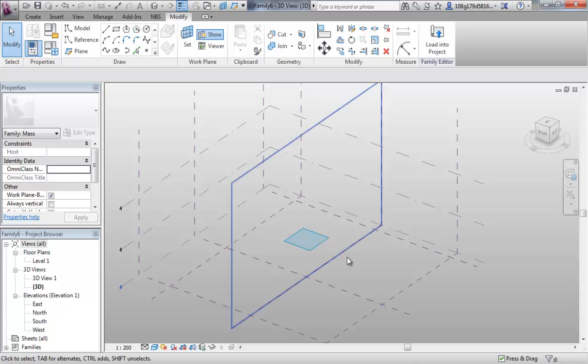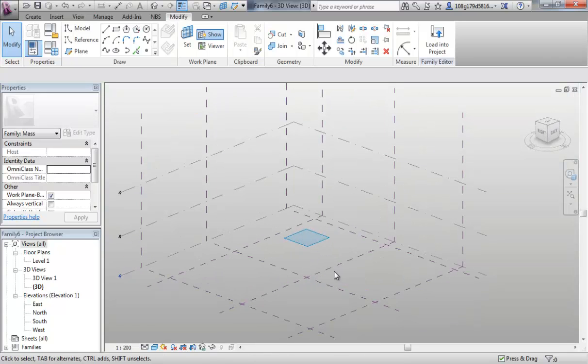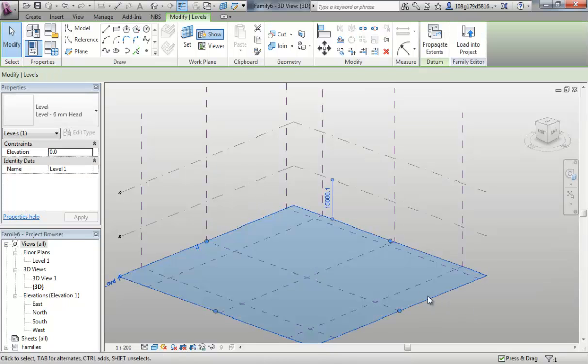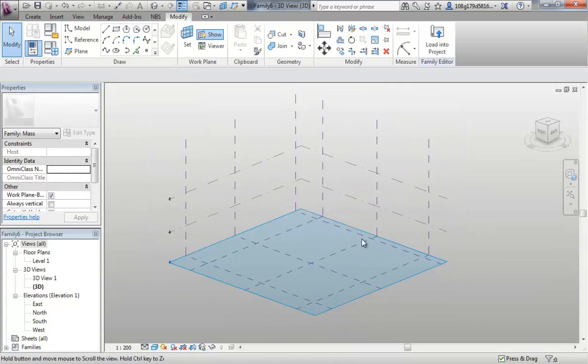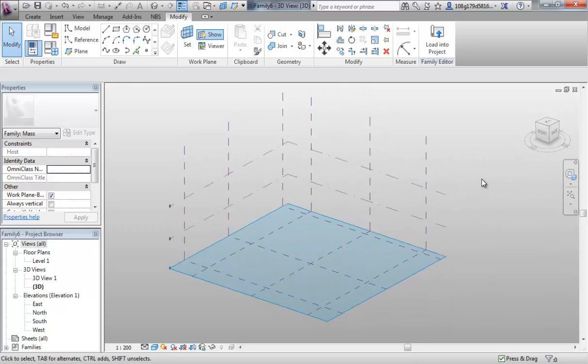I end with a legacy graphic here, which comes from that last level that I clicked on. To get rid of that, just click on the floor, or click on one of the other work planes to get rid of it. The reason I can see my work planes while I'm not doing anything on them is because I have show turned on. I find it helps to visualize what I'm doing.